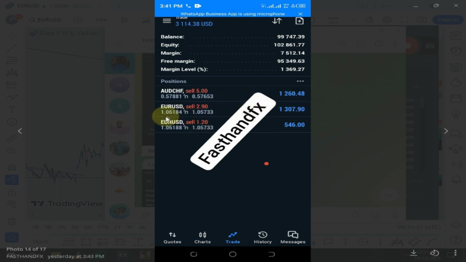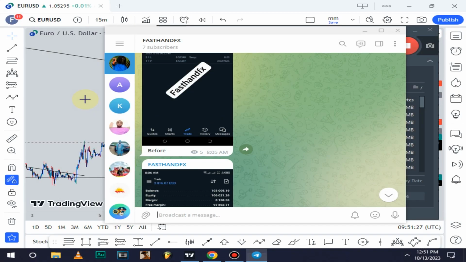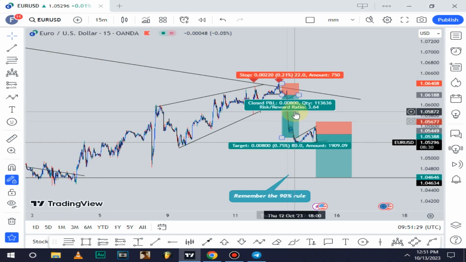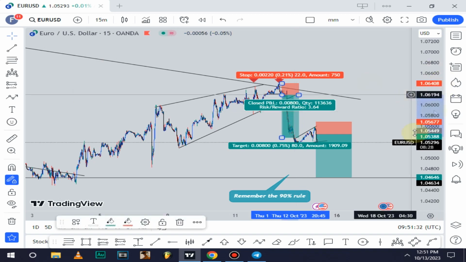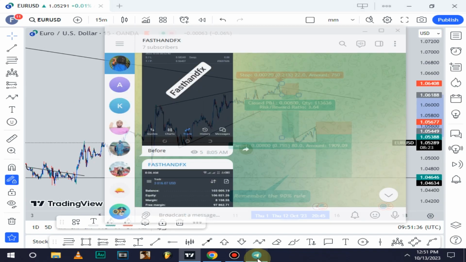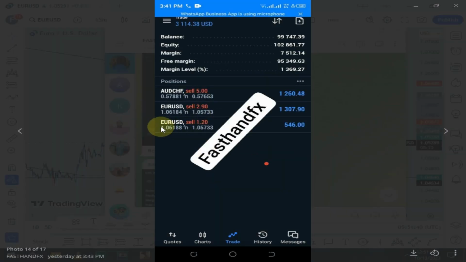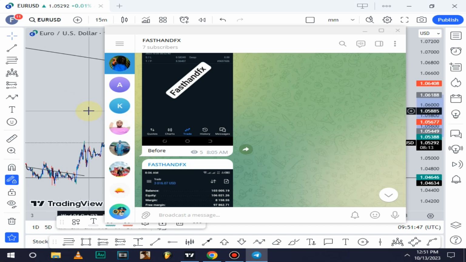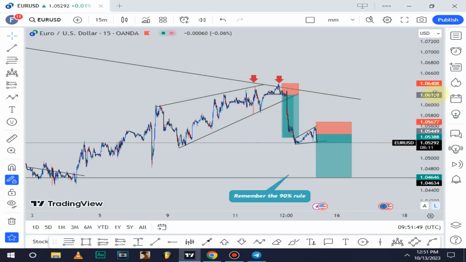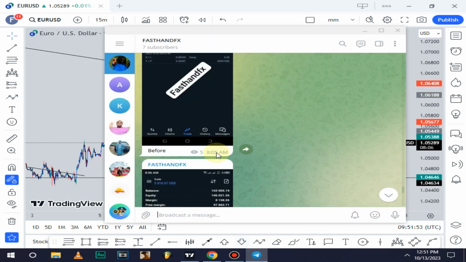You can confirm my sell position was 1.06184, the first entry position. And then 1.06188, I believe that's the first position. The second position, let me show you. This was the first, 1.06188, yeah, that is it. You can see that. So confirm everything over here is 1.06188, and that is how the market played out amazingly.